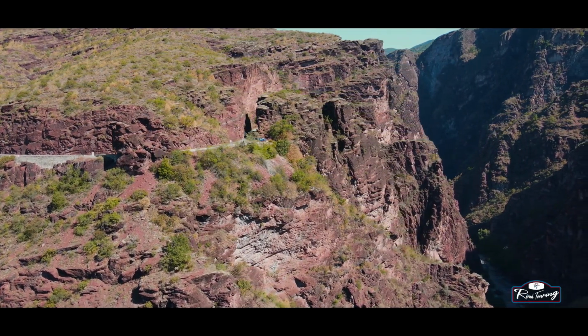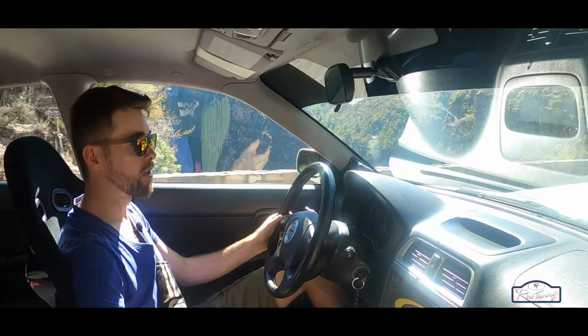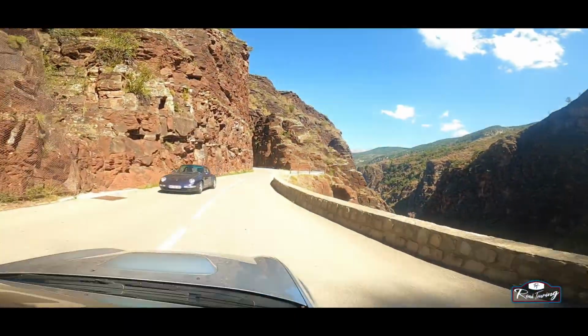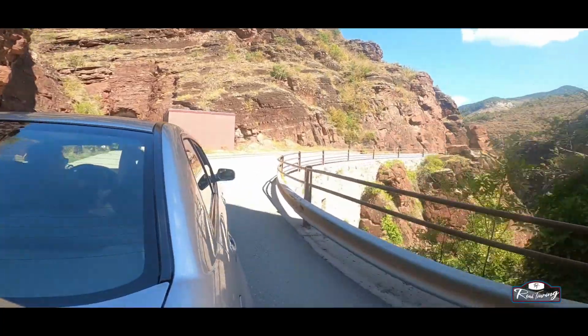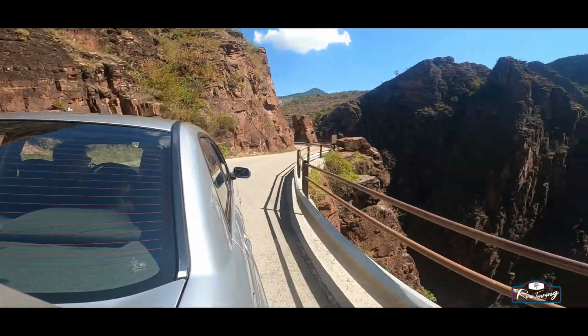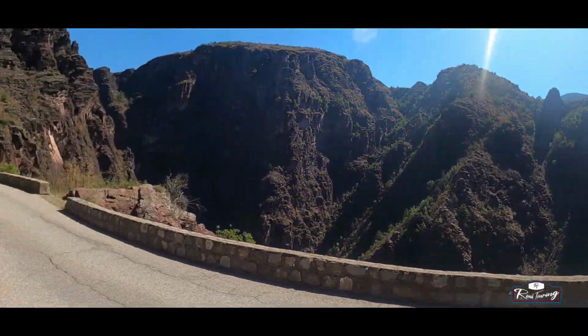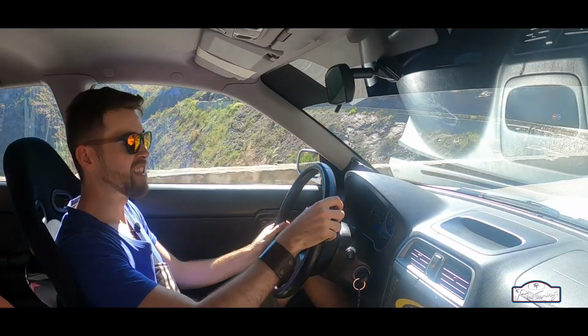Its other characteristic is its position, constantly on the edge of a cliff, as a true balcony road should be. The two lanes are not very wide, but we think they often take different paths. In fact, it often happens to be in front of a kind of fork, where one lane passes inside the mountains, while the other goes on the outside, through 17 tunnels. 17.